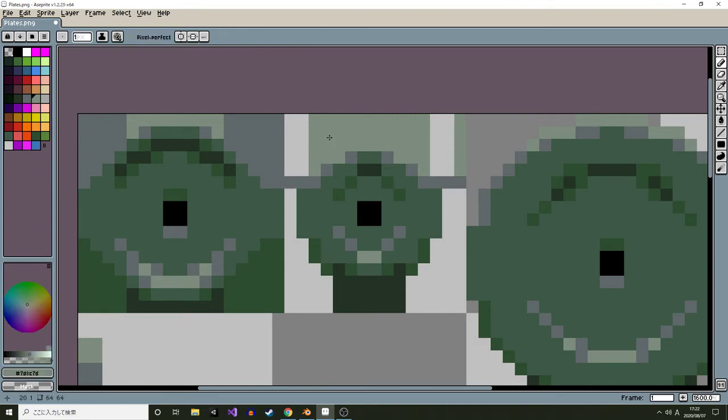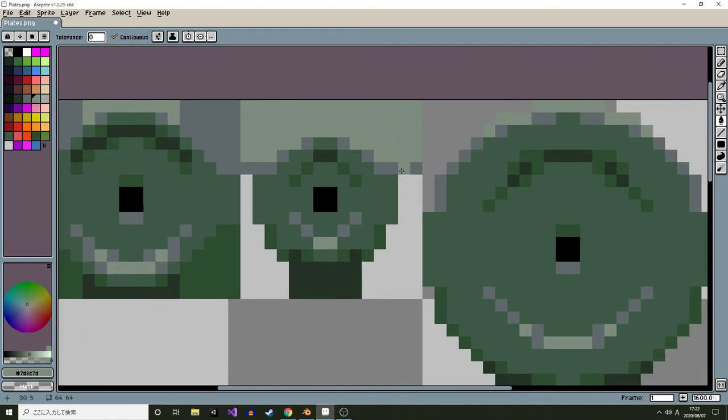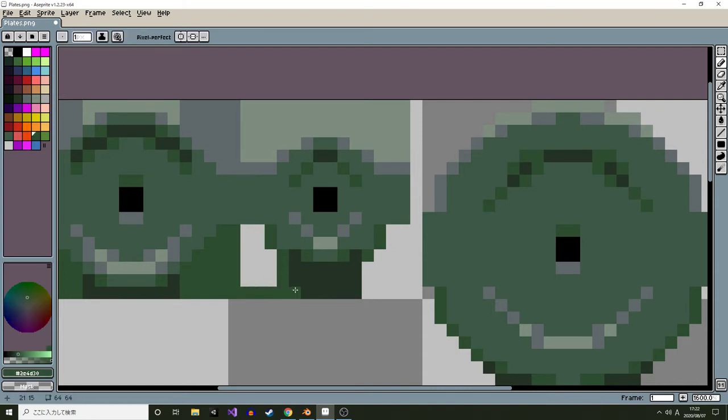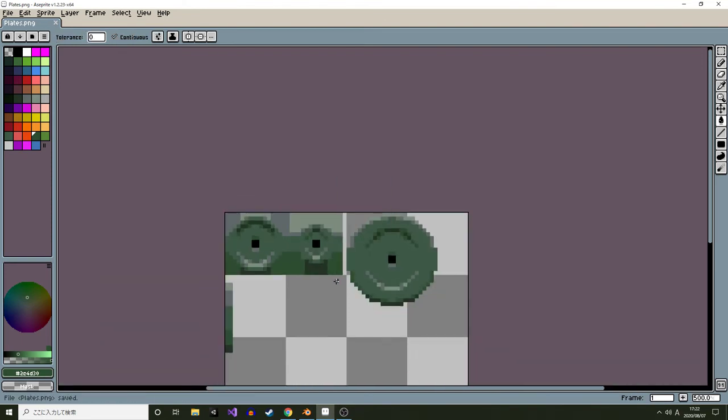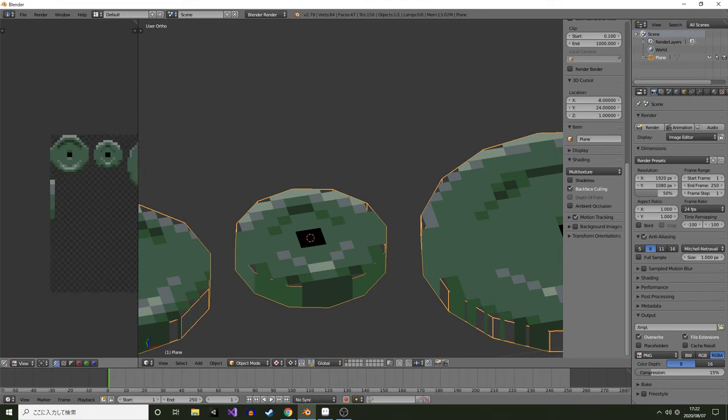Okay, and we've also bled too far. Okay, let's just fill those. Okay, save, and then Alt R to reload this.